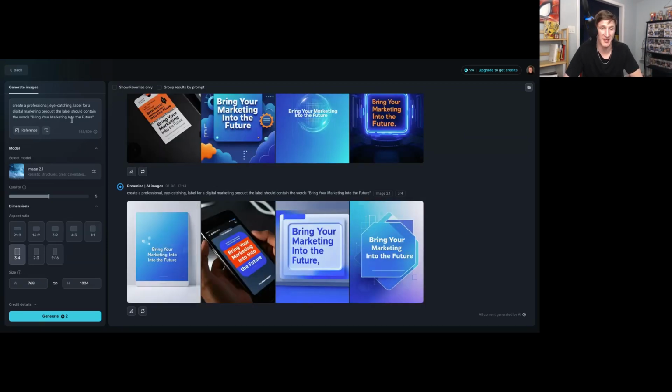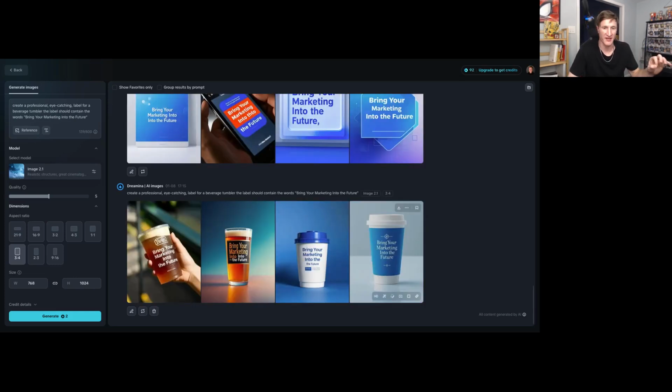So I'm going to try once again, one more prompt. I'm just going to be very specific about the product that I want this label to be placed on. I'm going to say like a water tumbler or something like that. Okay, there we go. This is kind of how I imagined the tool working as far as labels go and how they demoed it as well. You can get these mock-ups of a beverage tumbler or a glass or a beverage in this instance.